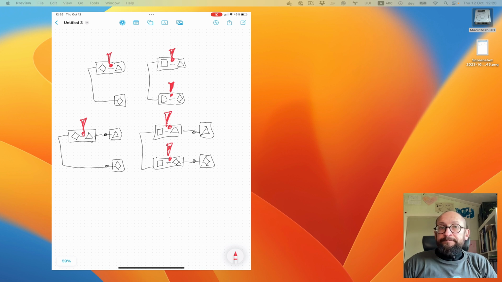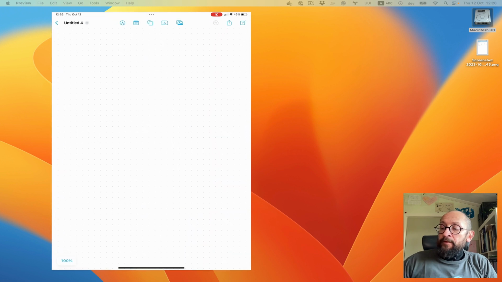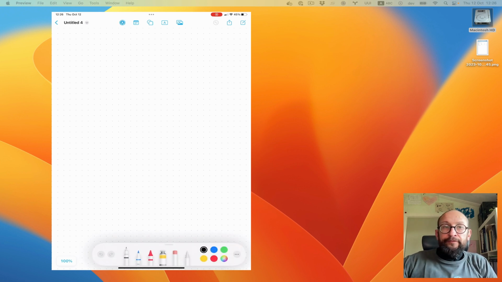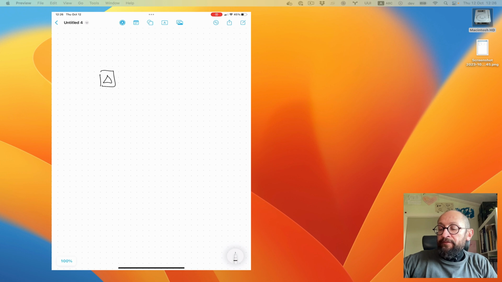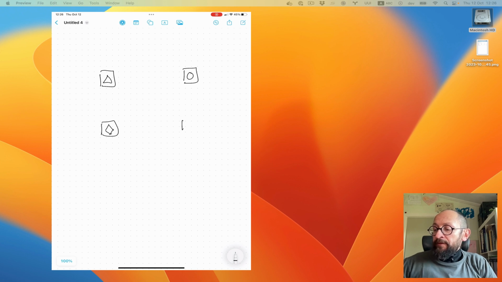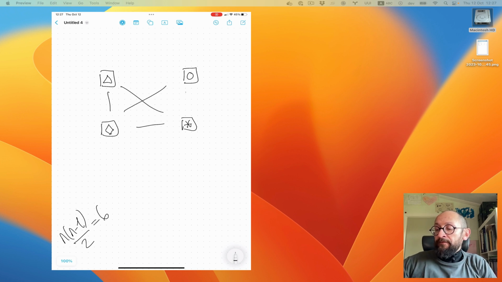But we can do better than this. The gain of doing external translations is not so apparent when you're trying to integrate two worlds, but the gain becomes more apparent when you're trying to integrate four. So let's say we have four different worlds that we're going to integrate. We have the triangle representation, the diamond representation, the circle representation, and the star representation. To get a fully integrated graph, that would mean n times n minus 1 over 2 integrations. For four participants, that would be 6 total integrations to get a fully integrated graph. 1, 2, 3, 4, 5, 6.